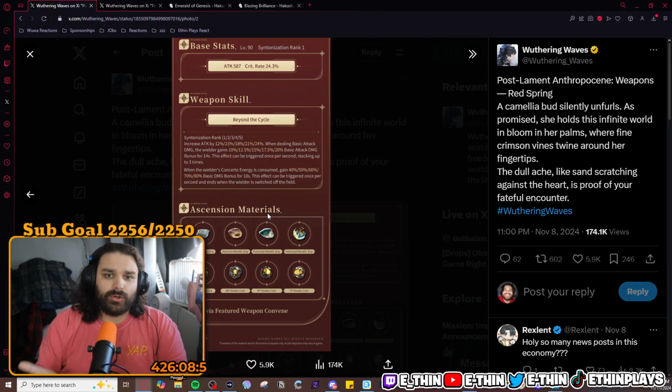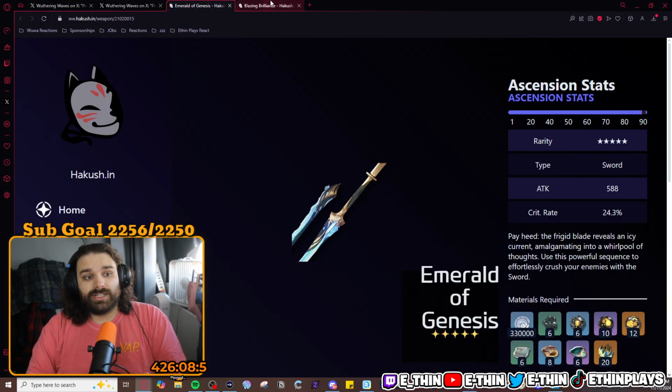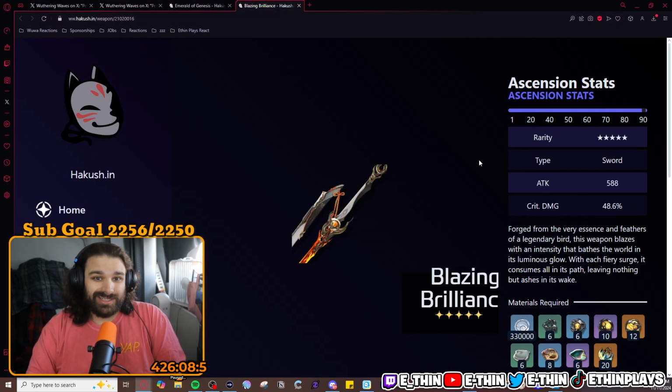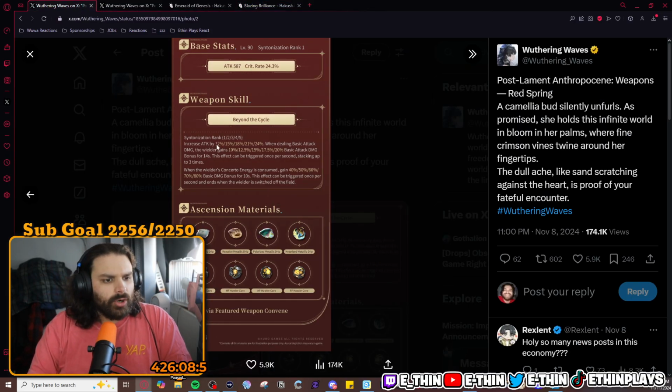This weapon will probably not be great for a lot of other characters. I don't think it'll be as universal as Emerald, realistically. And Brilliance has a really good stat stick. That's why it's more universal. But it's not bad, man. I mean, overall, again, you're getting an attack increase. You're getting a basic attack damage increase. And then your Concerto energy is consumed, and you're getting more basic attack damage.